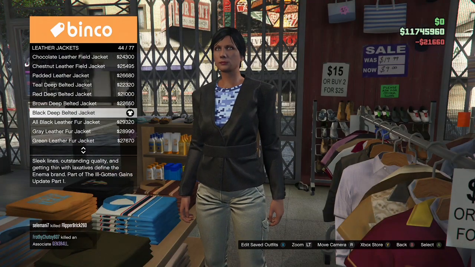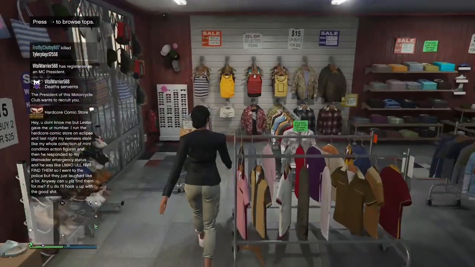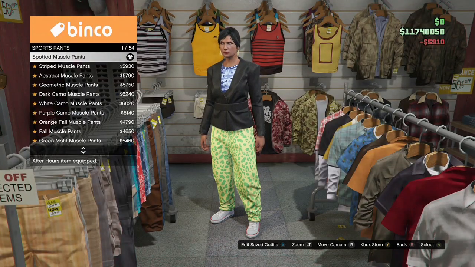After you have that, just go ahead and back out, make your way over to the pants section, go to sport pants, and purchase the spotted muscle pants. So just come over here to the pants section, go to sport pants, and purchase the spotted muscle pants.